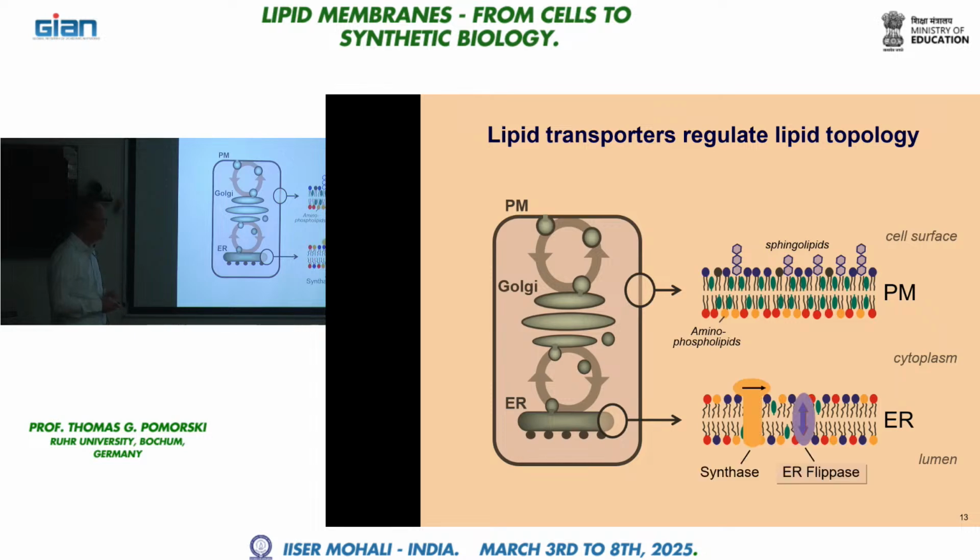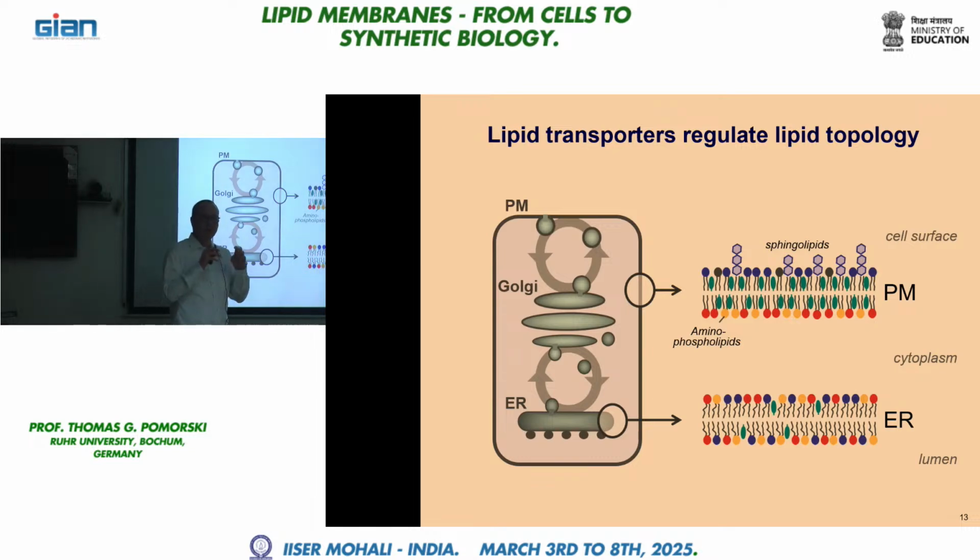Okay, so now I want to take you a little bit into the lipid dynamics. Let's go back to the point that we have here the endoplasmatic reticulum, where all lipids are synthesized. But the material for the lipid synthesis is found in the cytosol. If you want to make a glycerophospholipid, you take a glycerol, you take 2 fatty acids, you take, for instance, phosphoric acid, and you take, for instance, serine. And now you want to build this all together.